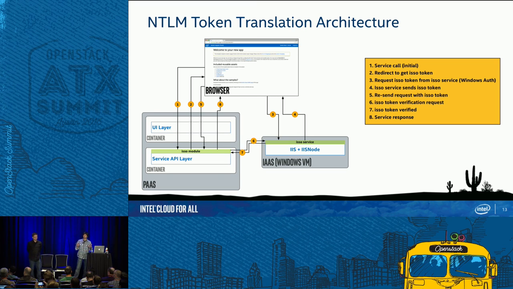Just to give you a high-level view, it's not a hard solution. What we did was essentially create a service, and then we had a wrapper, a module that you can write in whatever language you need. And how this works is by a set of HTTP redirects. We do 302 redirects, which keeps the app developer, the UI developer, from having to develop anything specific for this. The service developer, all they do is add a node module if they're doing node development, and that's it, and they get authentication. So there's no special development needed for authentication.